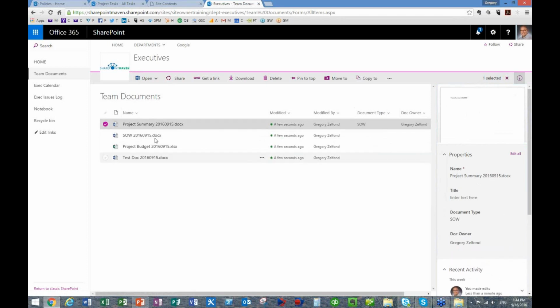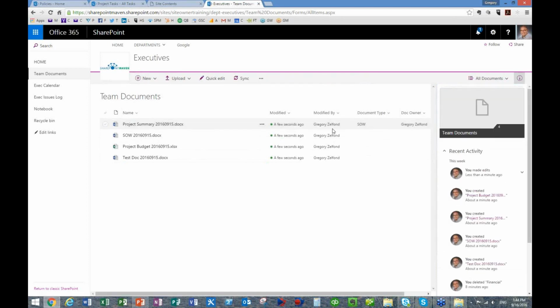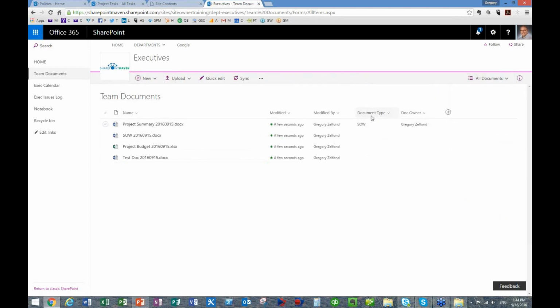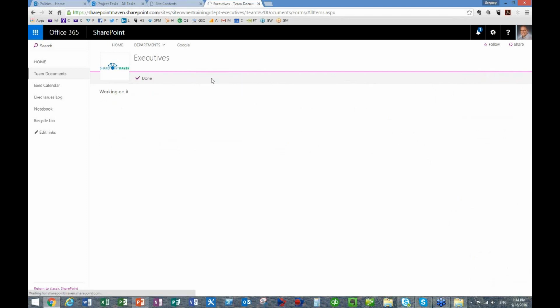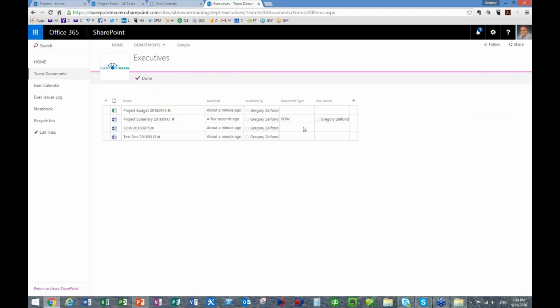Okay, so here we go. My documents are tagged, but you know what? Let's do the rest. I don't have time to tag the rest of the documents, so I'm going to bulk edit them. And to do that, I'm going to click this quick edit command. And I'm going to tag the rest of the documents like this. All right, and you know what? Let me just change a few things.